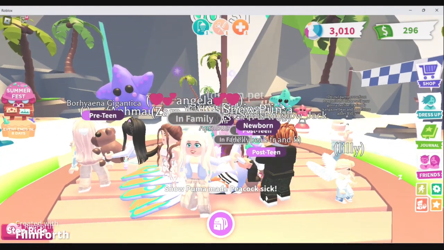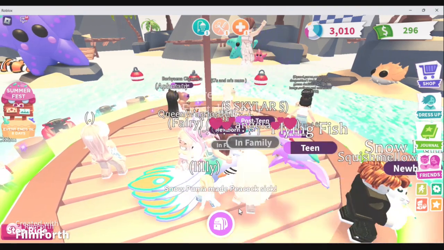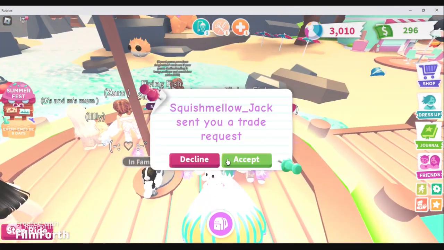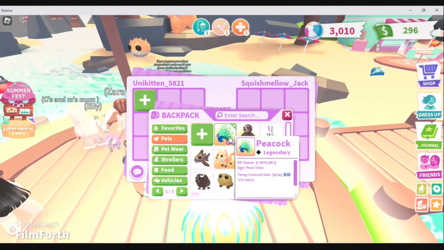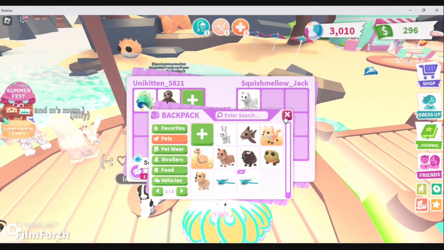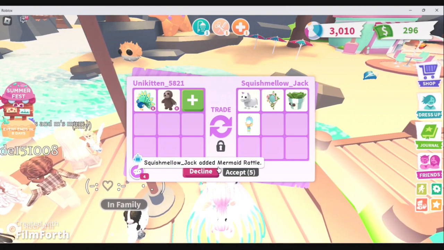Okay, and looks like my pal too wants to go to the salon. Well, we'll do that in a second. Okay, Snow Puma made peacock sick. Where's the Snow Puma? Okay, accept. Well, let's see. What do you want? This? Or do you want that? Or oh, this is Snow Puma.